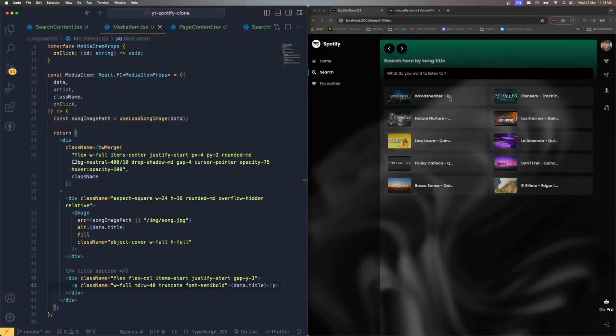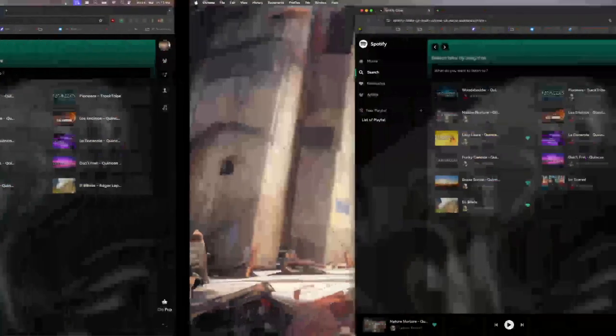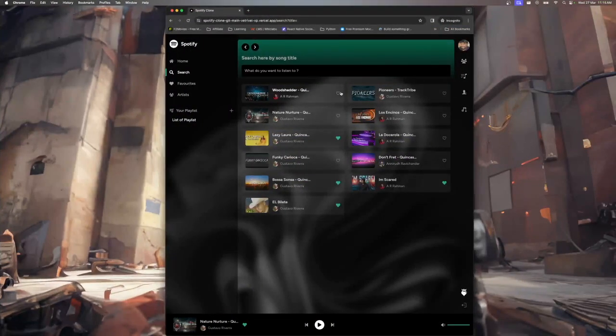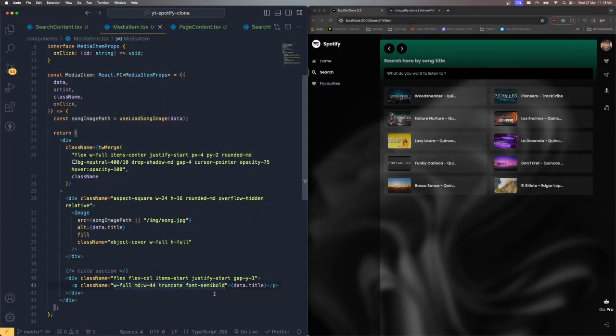Save these changes, and that's how it looks, right? You can see it's truncating some unwanted spaces. So right after here, I need to display that favorite option. If you want to make it a little bit bigger, you can make it a little bit bigger. So 44. Okay, I think 44 is more than enough, because we need to display this option over here, right? All right, so now we have our text over there.